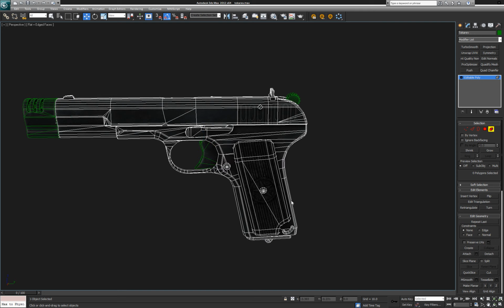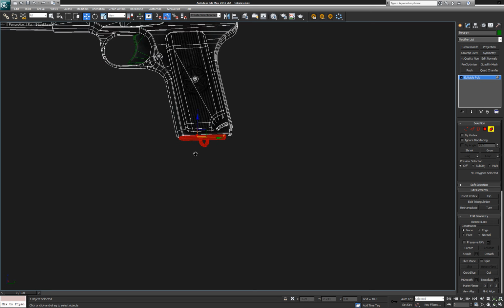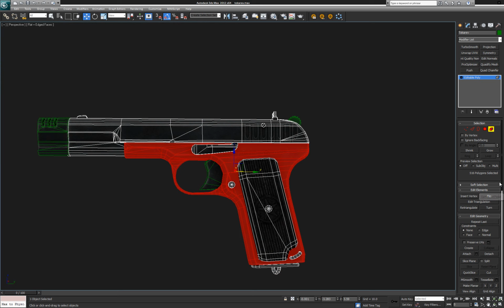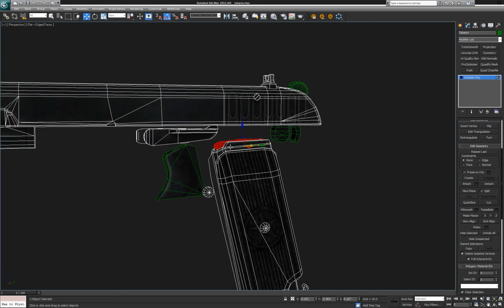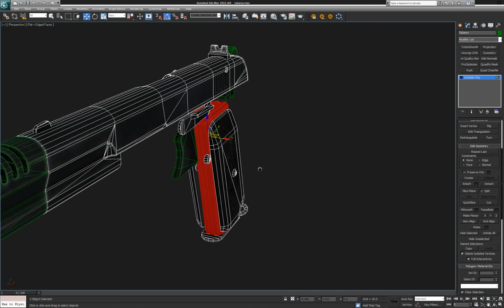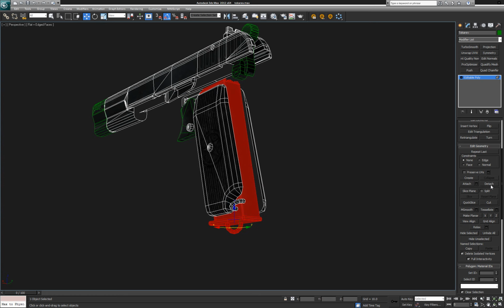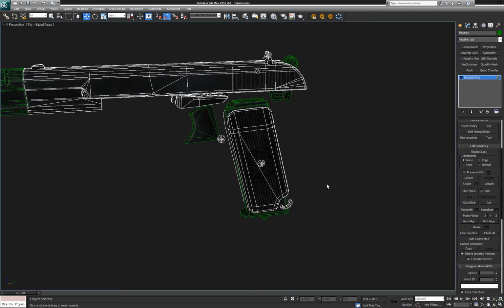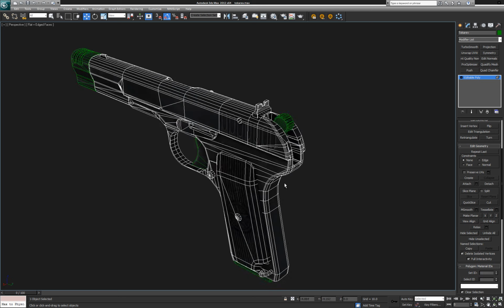Doesn't really matter what you call them. Actually, I'll hide the frame temporarily so I can access the bullet in the magazine easily. And yeah, bolt of course. Okay, that should do the trick.